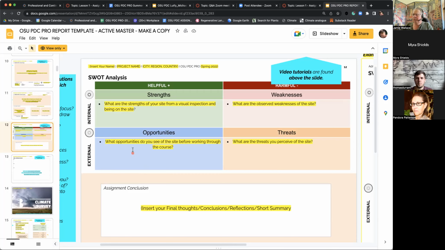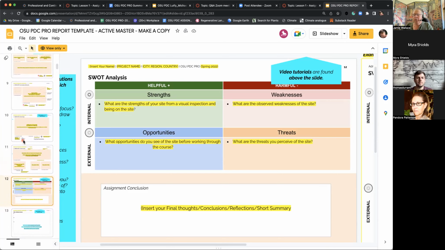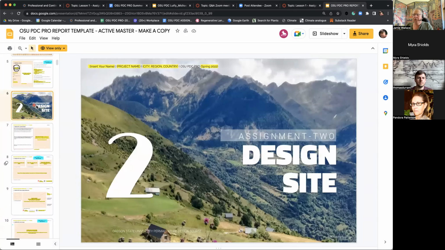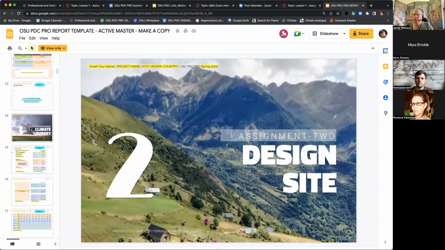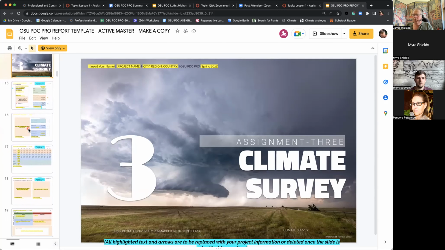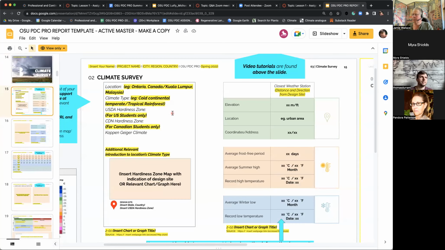And this is really helpful in that it gets you really thinking about some of these initial site analysis, because that's really what the first part of this template is all about. We're analyzing the site. We've got a general idea. We've selected the site. We're going to then look at the climate in a very general way. And when I say general, I mean just some basic information here with elevations, location, coordinates, and these are very easy to locate on Google Earth.